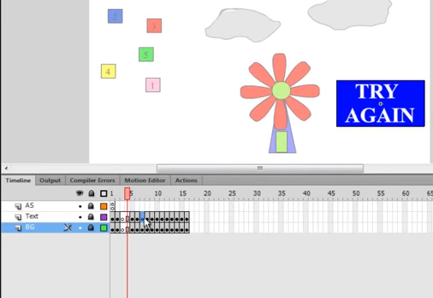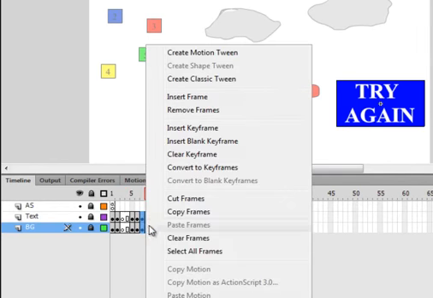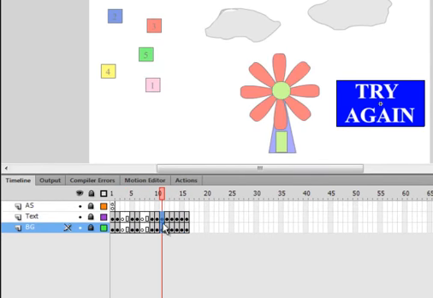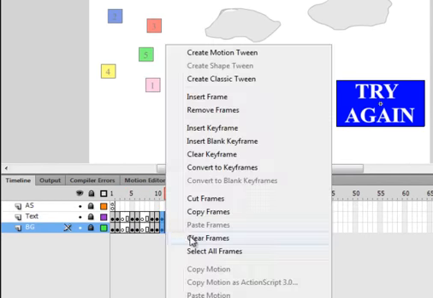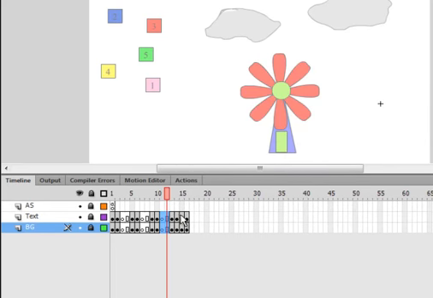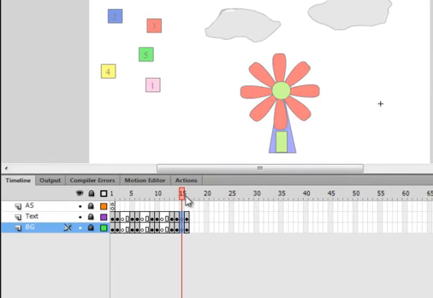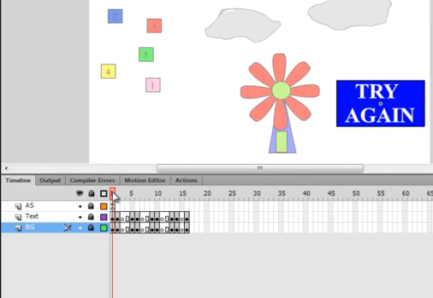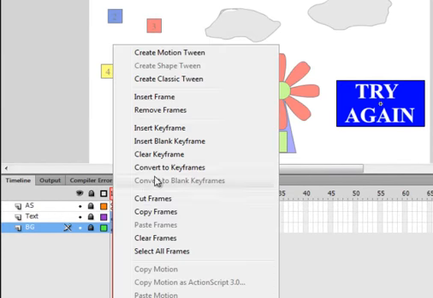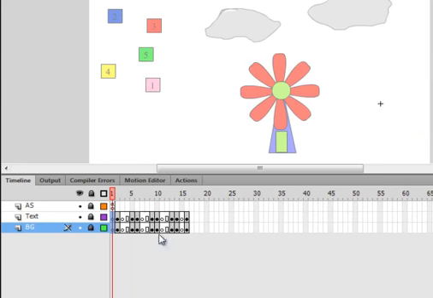Come over here, right click, clear frames, and let's just do one in here, clear frames. It doesn't really matter. It's just going to make that blink. So it's going to come here, click those 2. See, I highlight them, right click, clear frames. So now we're sitting on frame 1. There's nothing. But when we make a mistake, it's going to say go to and play frame.